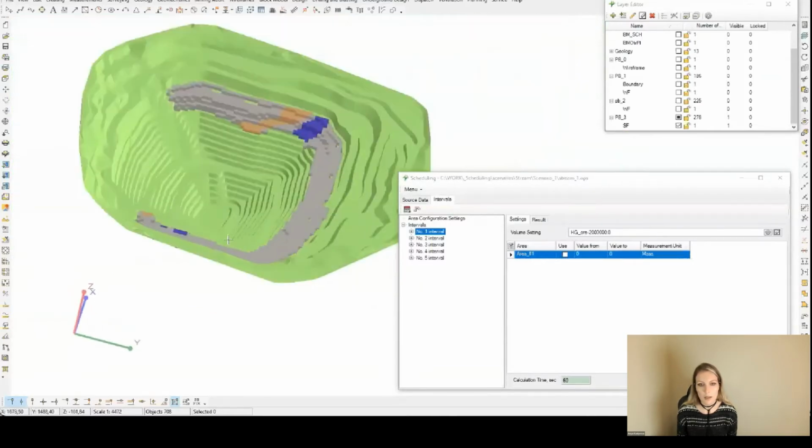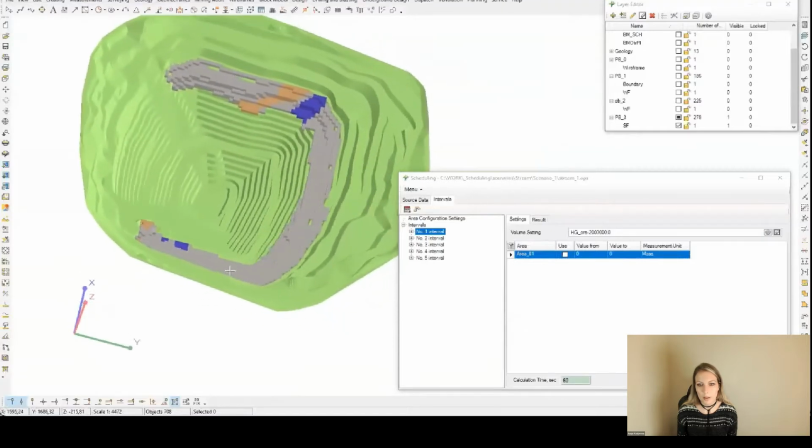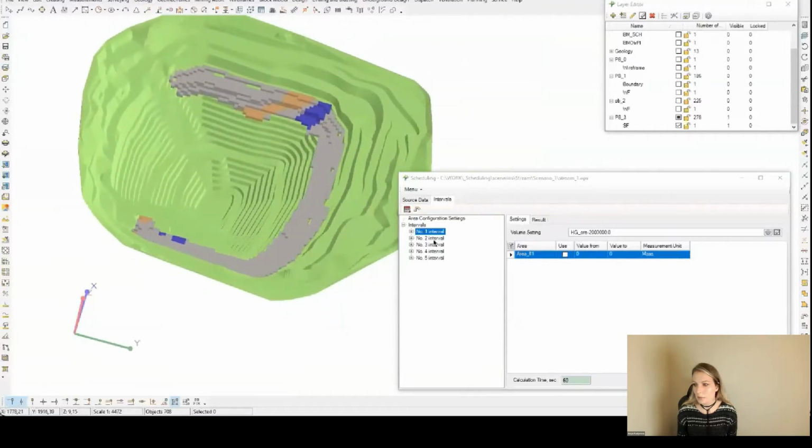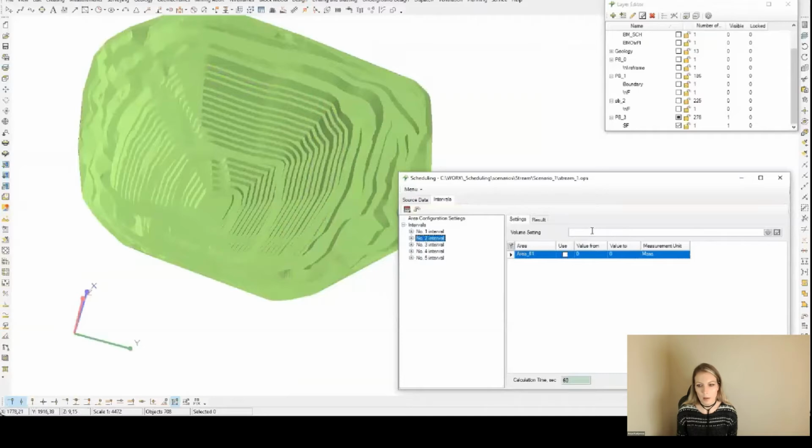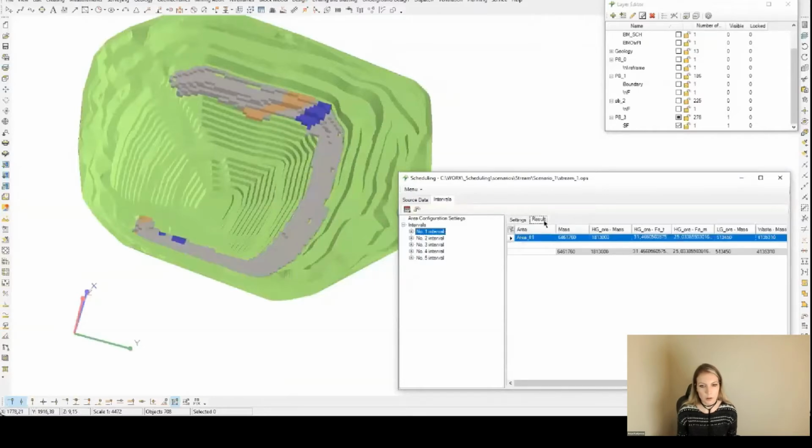And as you can see, the mining started from the top and the sequence indicators are not violated. Now, about volumes, the total weight of rock mass is about 6.5 million tons and ore weight is 1.8 million tons.